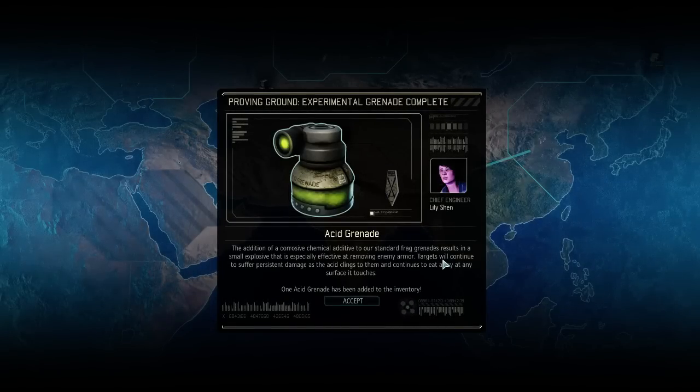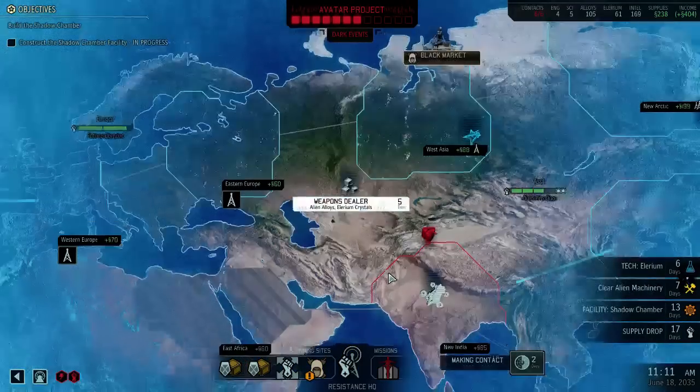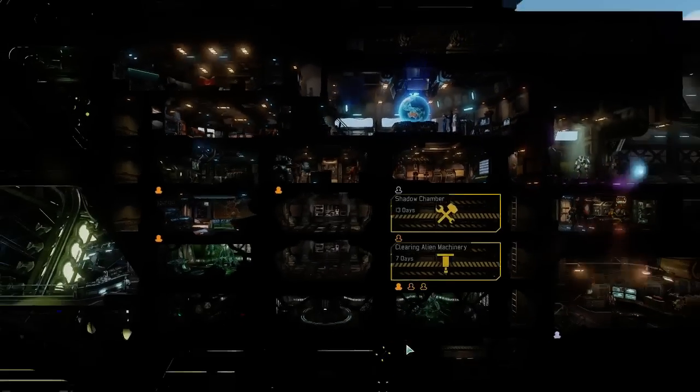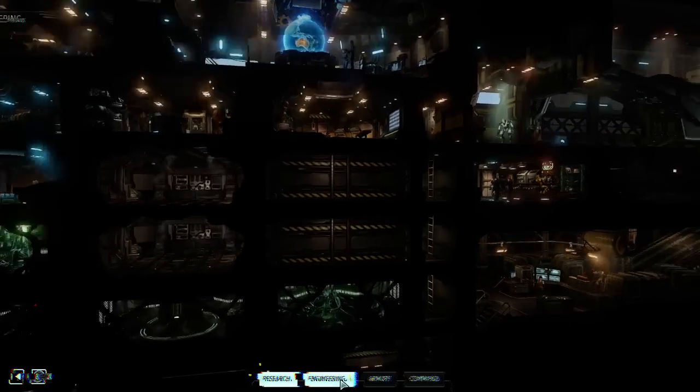Oh, acid grenades. I don't think we got these in my first playthrough. Corrosive chemical additive to our standard frag grenades results in a small explosive that is especially effective at removing enemy armor. Targets will continue to suffer persistent damage. I think I had something acid related. I don't remember building an acid grenade. Yeah, this is what I don't like. It doesn't take you to the proving grounds, so once you've made something, it's easy to forget that they're not doing anything.